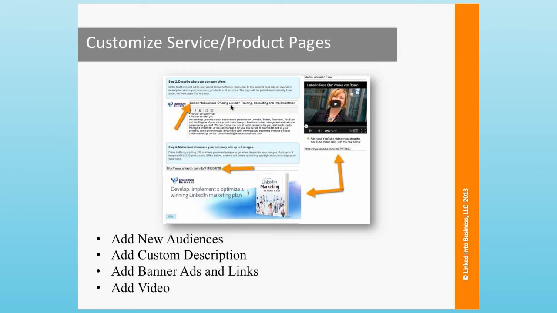Add video, add customer testimonials. So much that you can do with the new company page, with the products and services page especially. Take the time, invest your time, add that content, and then go nuts. And then what happens is when someone lands on your company page from the automotive industry and they go to your products and services, they get a message targeted specifically, video targeted specifically, banner ads targeted specifically for them. So very, very, very powerful tool.